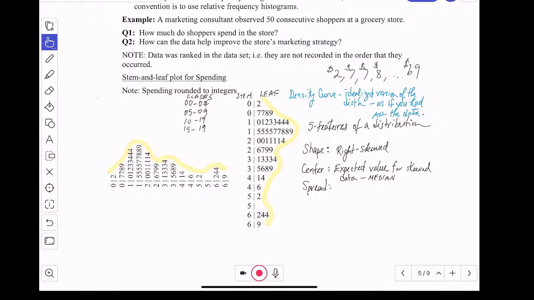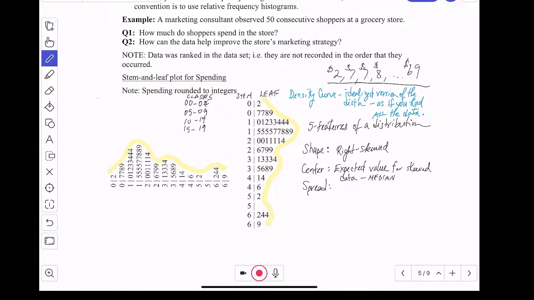So we left off looking at this, identifying the 5 features of the distribution, and we talked about the shape, and the shape informs the center, and it also informs the spread of the distribution. And we're going to talk about spread, measures of variation, because the median is not enough. It's just one value. If you calculate the median here, it's just one value. What about how the values are spread out? Because there's a whole distribution of numbers here in a range from 2 to 69, right? So that's why we use the spread, and I'm going to demonstrate how to use it.